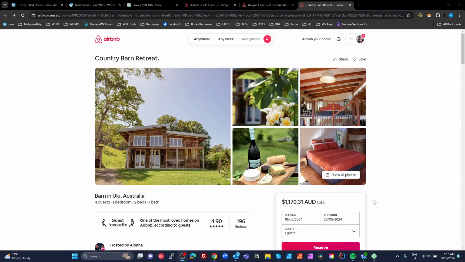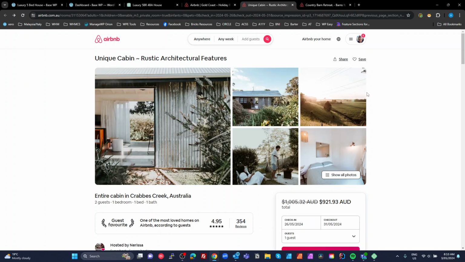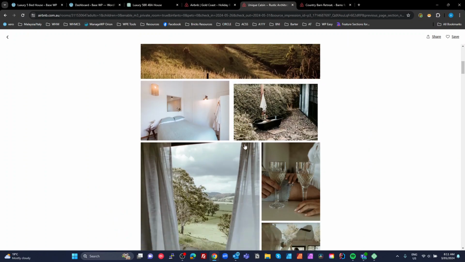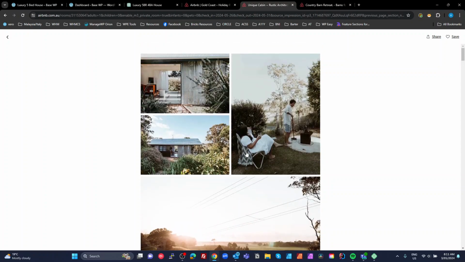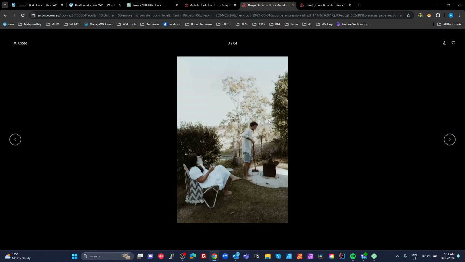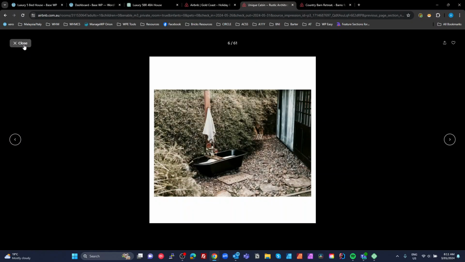Anyway, so what we're going to build is, if you look at Airbnb and you look at a photo grid here for one of the properties, and you click on any of these photos, it opens up a pop-up. You get a grid displayed for those properties. Click on any of those there and you get a lightbox pop up. So that's what we're going to create.